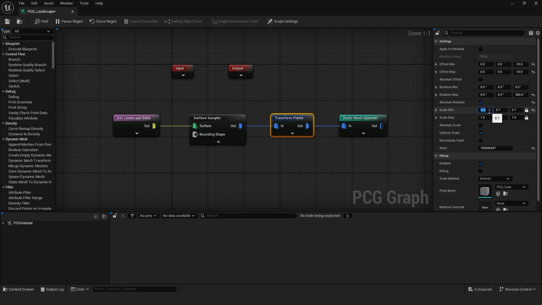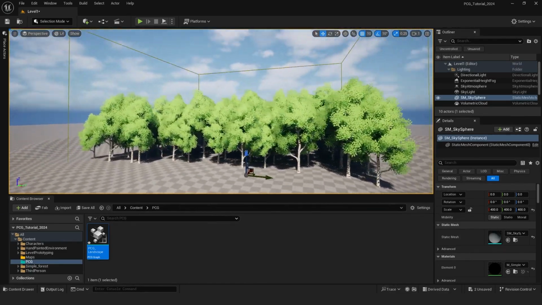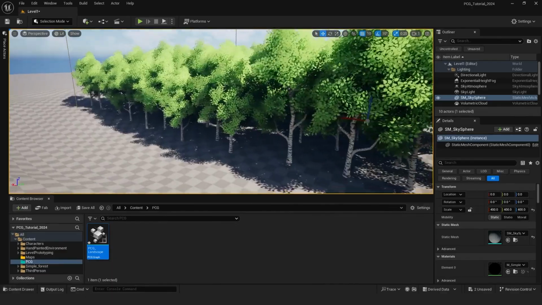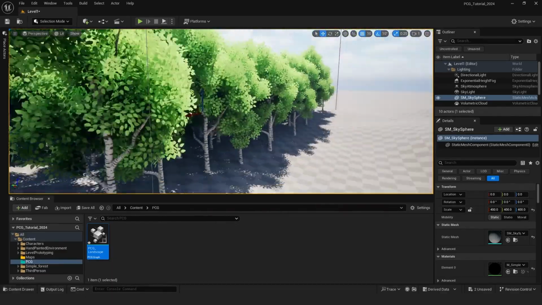You only have to type in one value and that will override the others. And maybe for a maximum value, I'll set that to 1.1. And so now we can actually see a little bit more variation in the height of our trees as well as the scale. So it's starting to look a little bit more organic.